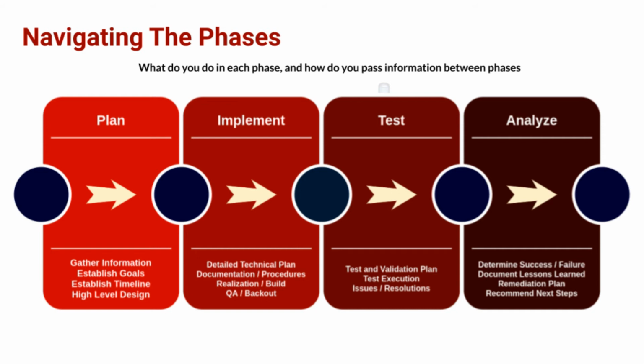It may be a service, it may be a process, it may be technology, or a little of all three. We'll also want to have some sort of quality assurance check and a backout plan so that we can normalize things if something goes horribly wrong during our build out. This isn't an exhaustive QA check. This is really a check to make sure that we haven't interfered with other systems that our business may be depending on.